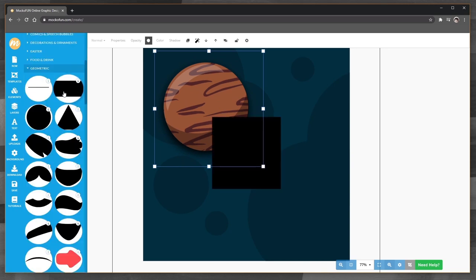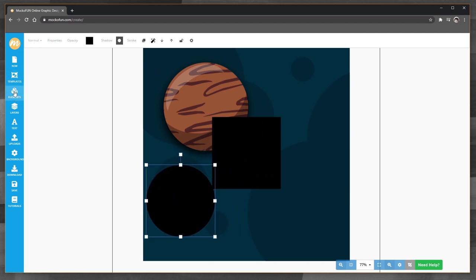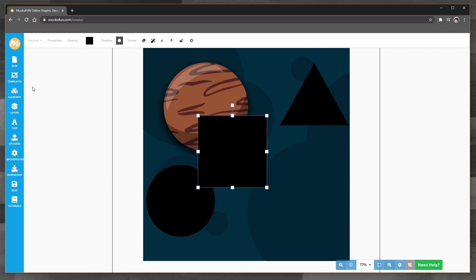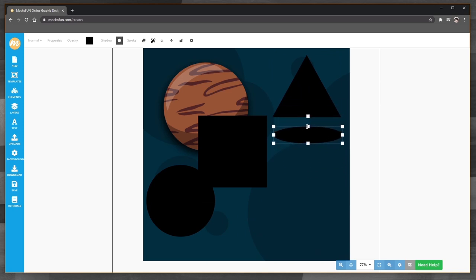It's going to need a square for its body, and let's give it a bit of a rounded feature on the bottom. And then it's also going to need a triangle as a nose cone. We'll give that a rounded bottom as well. Okay, so let's use our non-uniform scaling, and we'll just bump it.